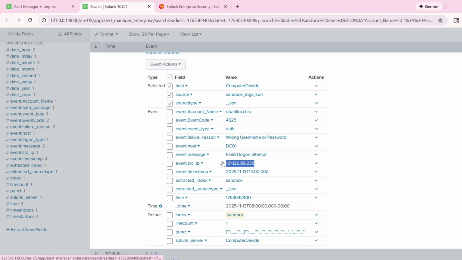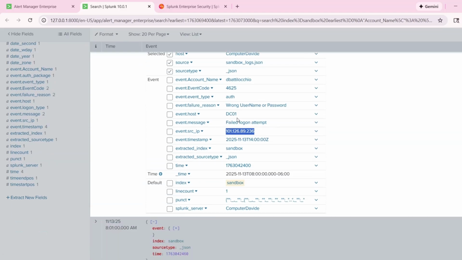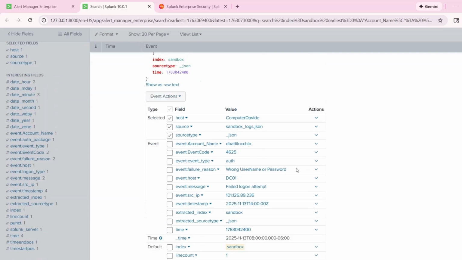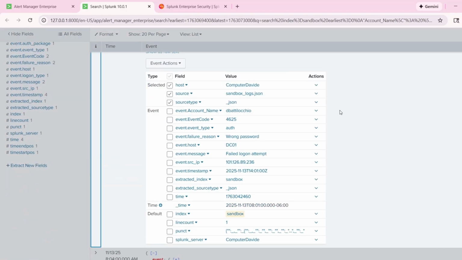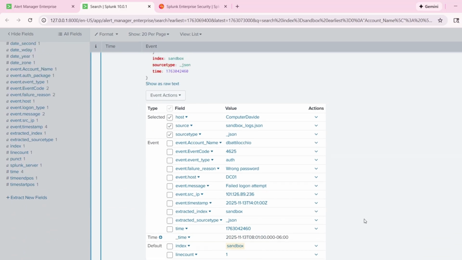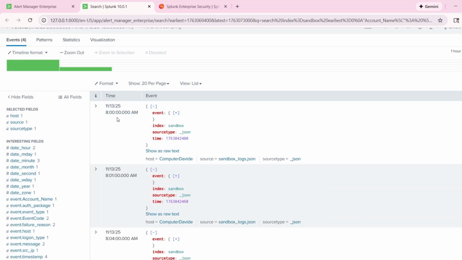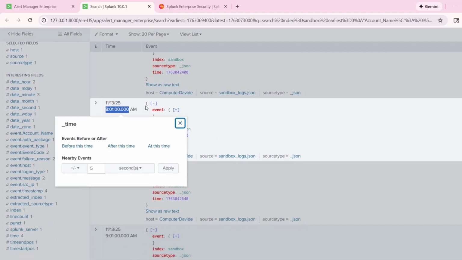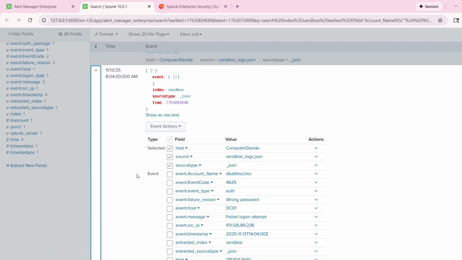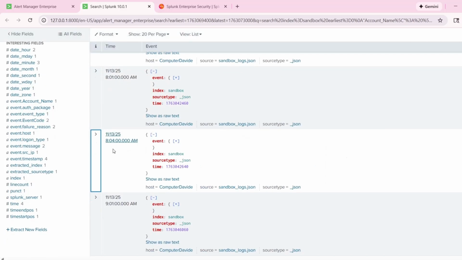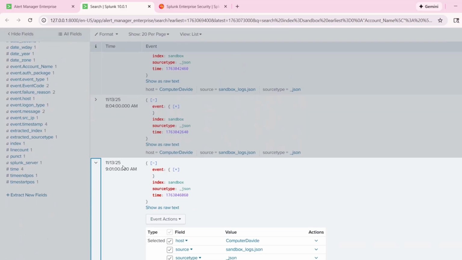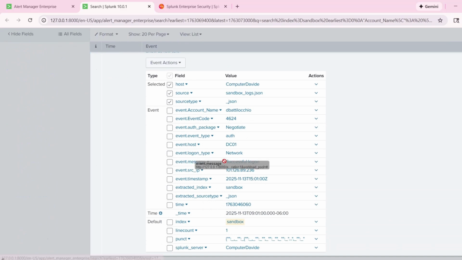So the user has used this IP address to log in, but the login has failed because of wrong username or password. The same is for this one. So let's try to do this at 800, then at 801, and again 3 minutes later, wrong password again. That's the host that has been used. And after that, after 1 hour since the first login, the user was able to successfully log on.